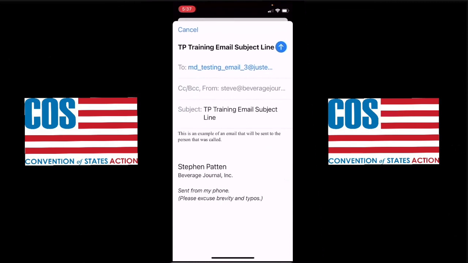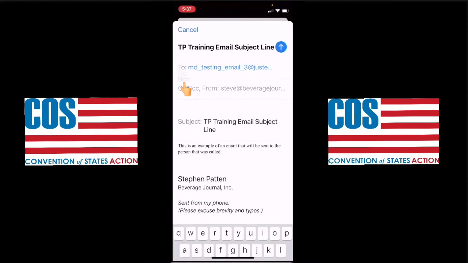All right, so it's going to the iPhone email system. A couple of things on the screen, pretty important. From this point, you can send with the blue arrow button. You can just send it as is. But you'll see my default for my phone is my work email. If that is okay with you and you want to send it from your work email, or you only have one email and that's what you're sending it from, that's fine. If you have multiple emails, including if you do have a COSAction email, you might want to send it from that, but it's not necessary. You can send it from any email you want.